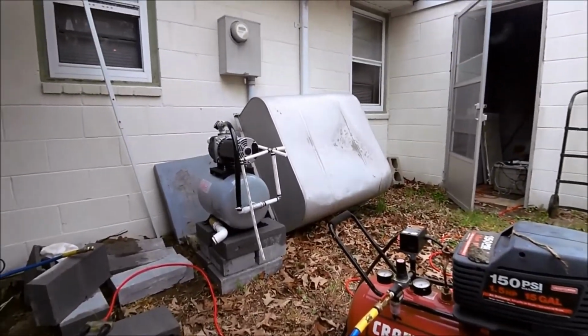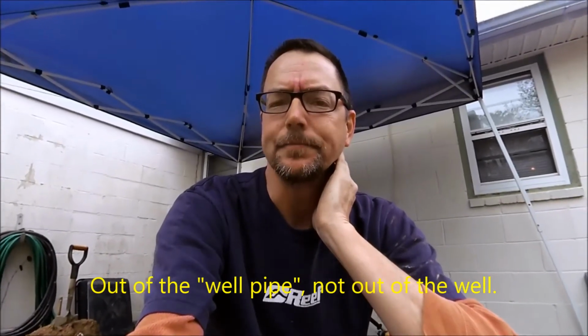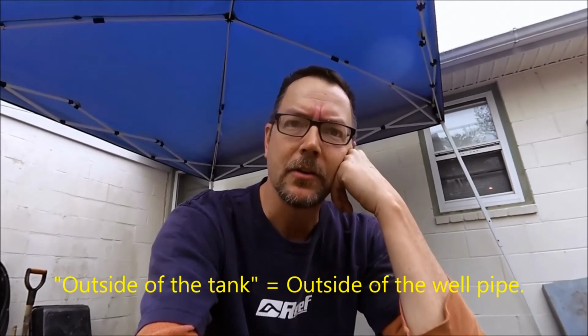So this morning I've come out and I have cut the plumbing and the electric and lifted the pump and the tank back out of the well and attacked that problem. I dug on the outside of the tank. I wanted to try to get down and see if I could find the copper, and I couldn't seem to find it. It wasn't where it appeared like it ought to be, so I figured it must bend somewhere.